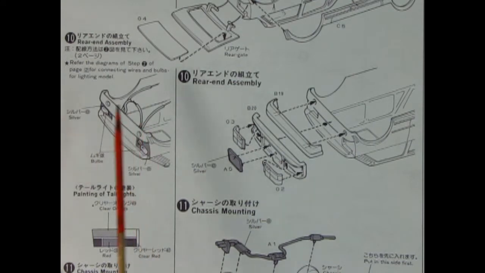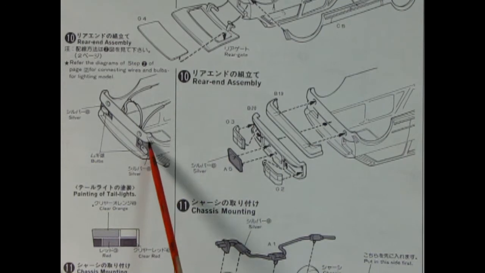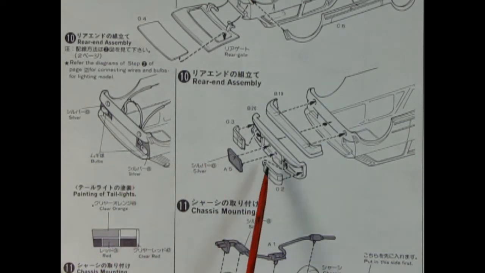Panel 10 shows our rear end assembly. Here you can put in the little lights into the side of our body. You want to paint in behind here silver or use bare metal foil to act as a reflector. Once that is done you can paint on your clear tail lights with some transparent red and turn signal amber and then that goes into the rear panel.